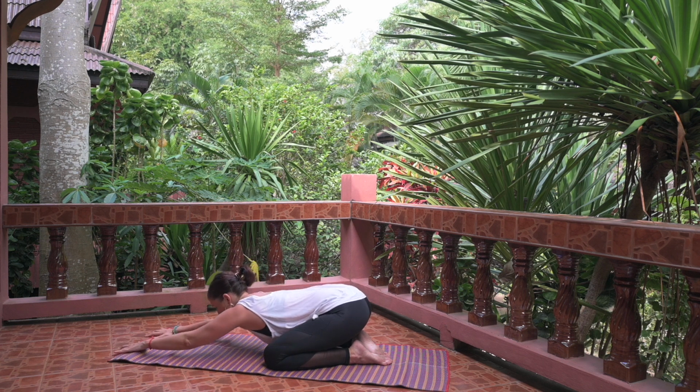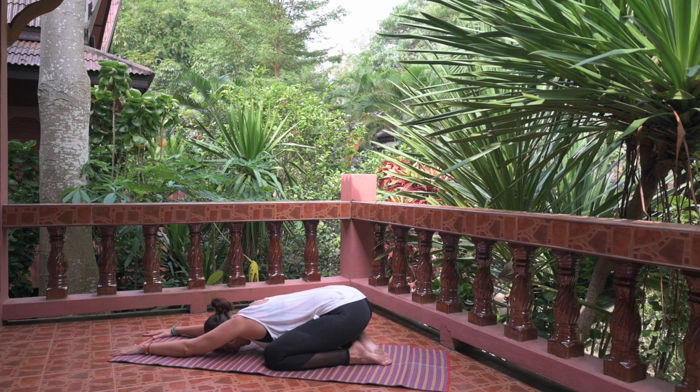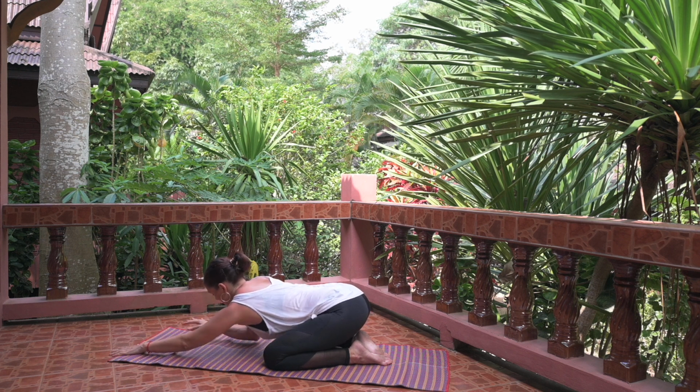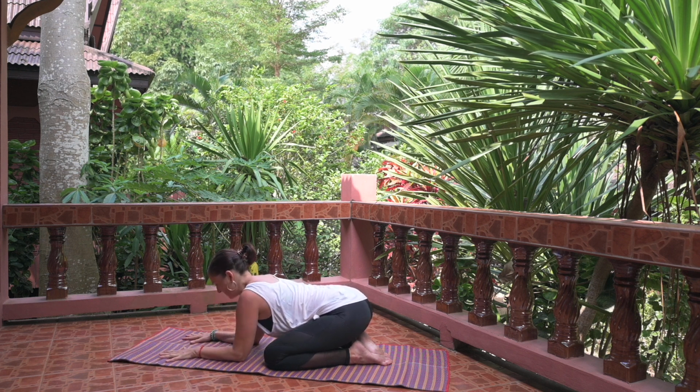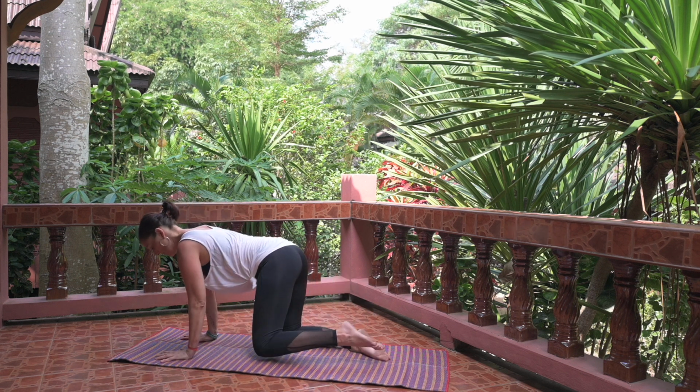Staying here or stretching the arms forward and lowering the head for child's pose. Coming back to feel this breath and this lengthening of the spine, arms, shoulders, staying focused and present. We're going to lift the head, coming back to elbows and the shoulders, and hands and knees.